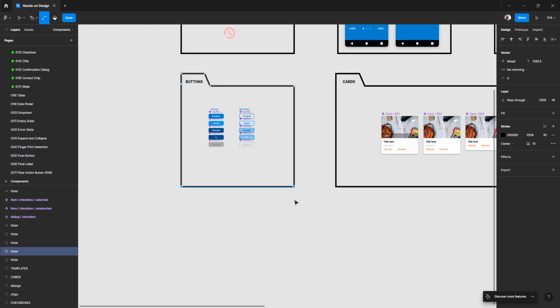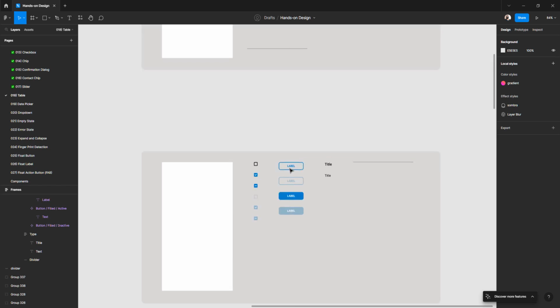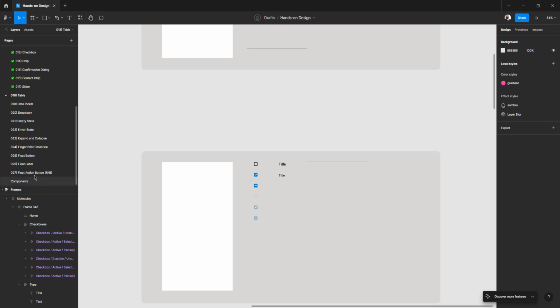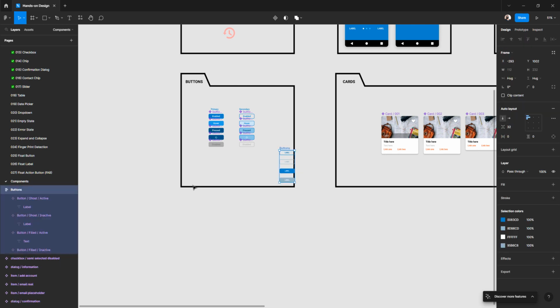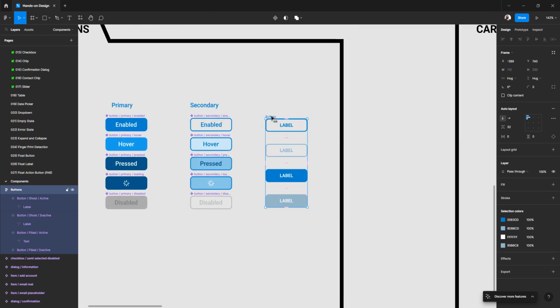So we could, for example, come here, buttons, right? I will bring the masters to the place that I want, right? And here I can have, for example, just the instance. So I'm gonna cut. I just cut. I will come here to the component and I will paste it here. See, so I have similar buttons. I just did those buttons because I was trying to demonstrate that to you.